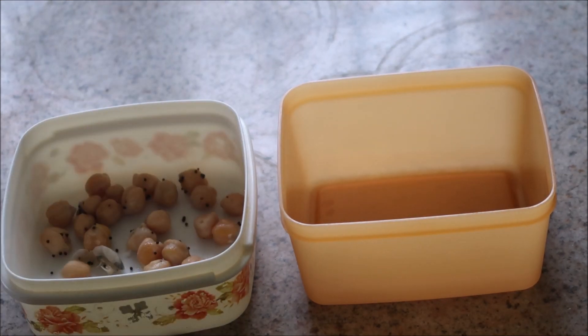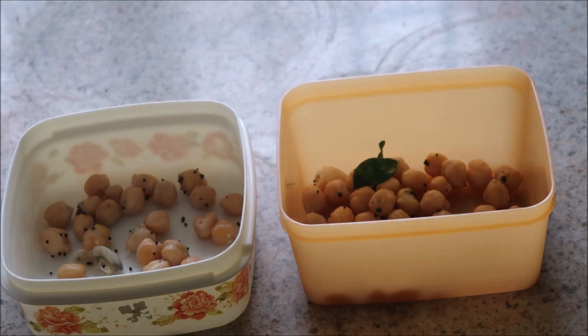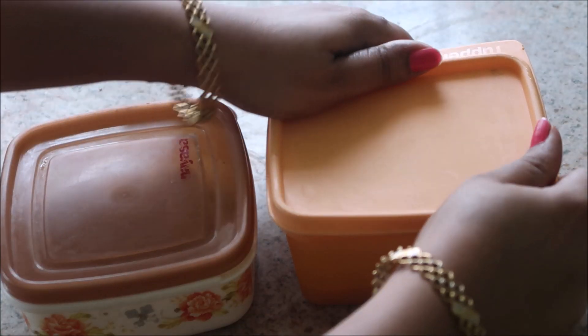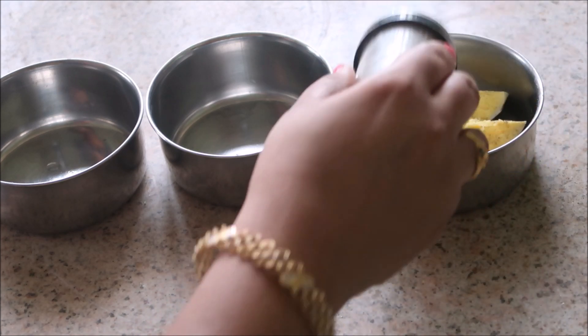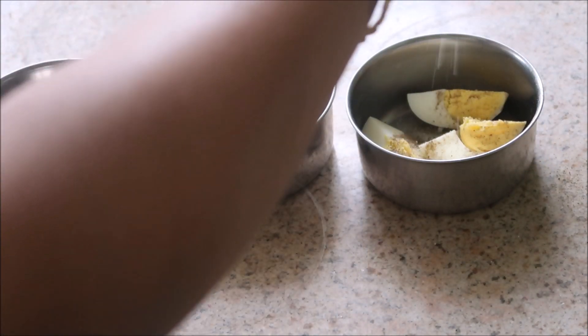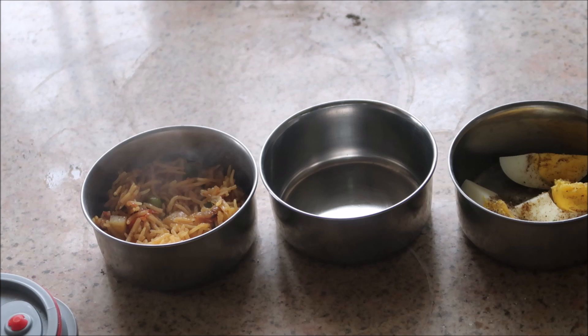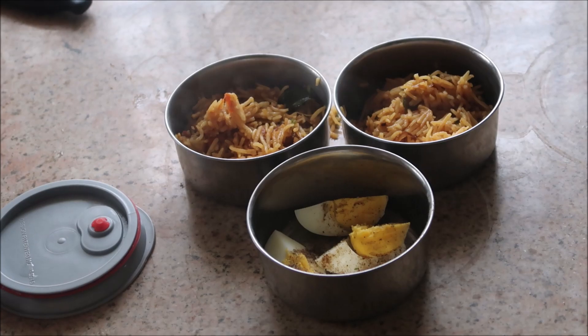Now I have a snack box. It is a little light. It will be a 10-minute break. We will pack it. If you have a lunch, we will put a little bit of rice and sprinkle the rice on top. We will put rice and close the lid. This is my lunch. I have a hot coffee.